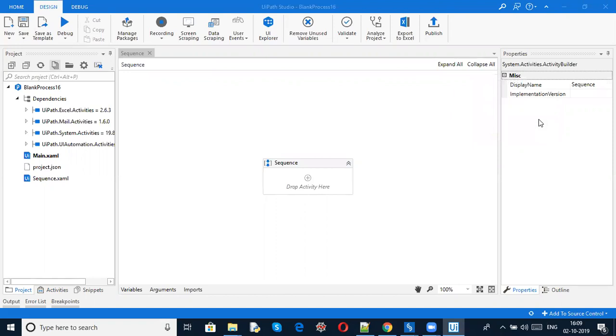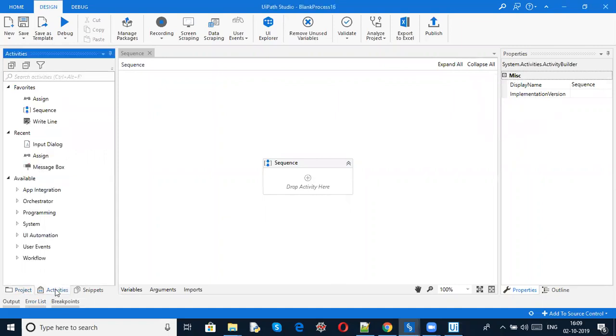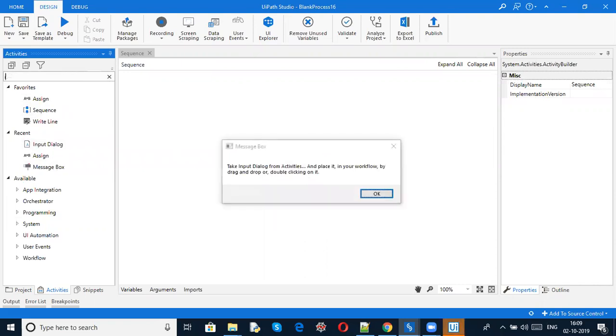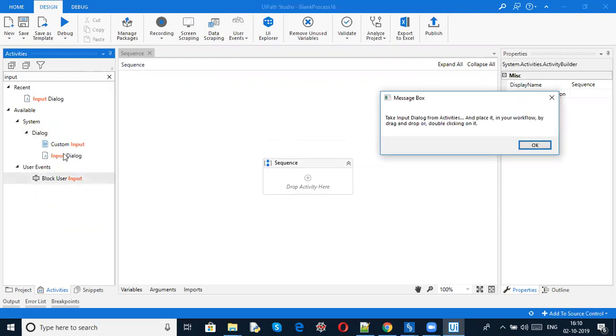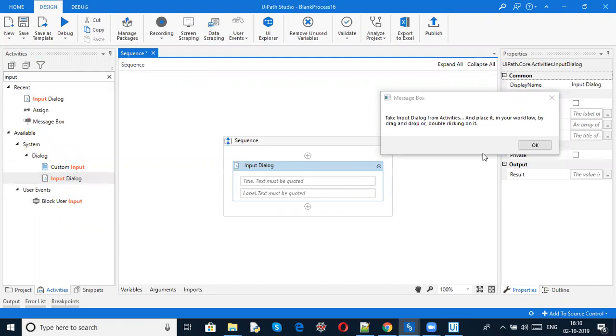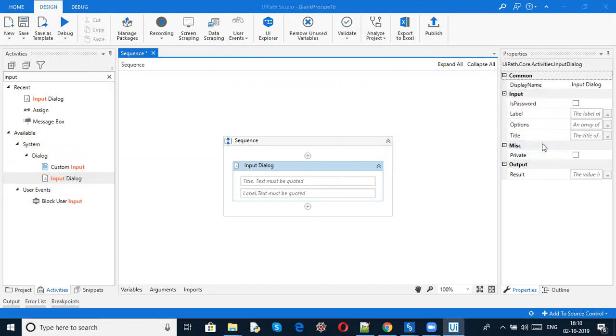Take input dialog from activities and place it in your workflow by drag and drop or double-clicking on it. Now in text area type, please enter value of salary.